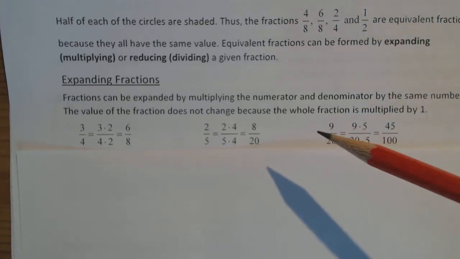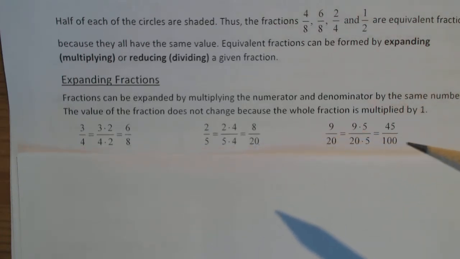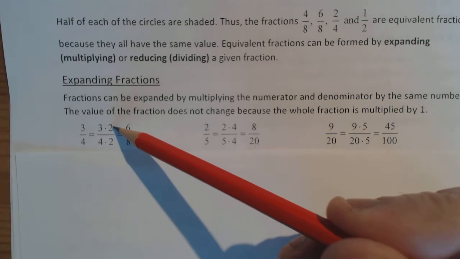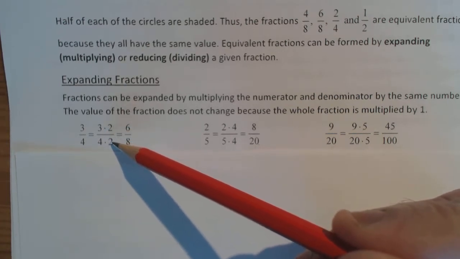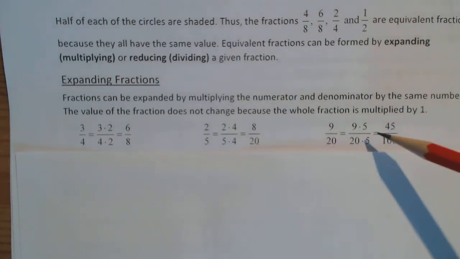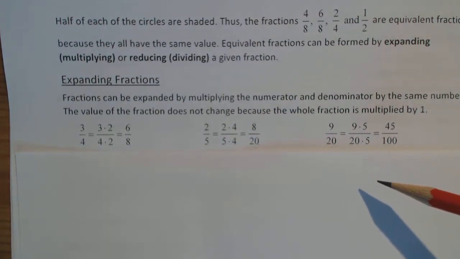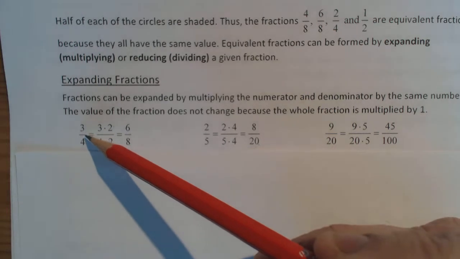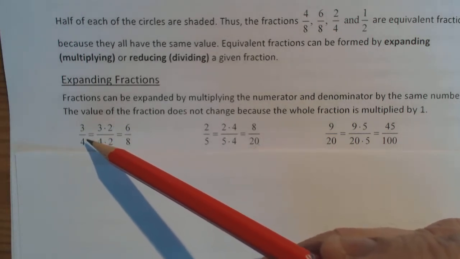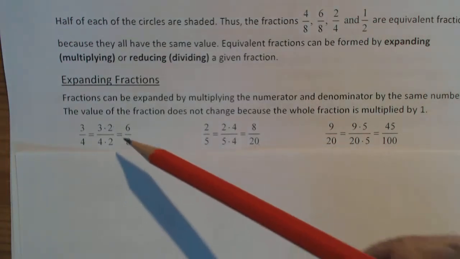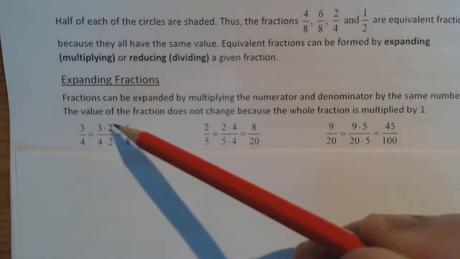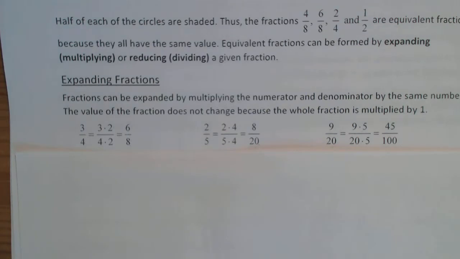Now, the important thing is when you expand fractions, you must multiply the top and bottom by the same number. And actually, when you have a look at this, you can see that 2 over 2 is actually 1. 4 over 4 is 1, and 5 over 5 is 1. So what you're doing is you're multiplying a fraction by 1. And so you're not changing the value of any of these. All you are doing is just changing the top and the bottom number.